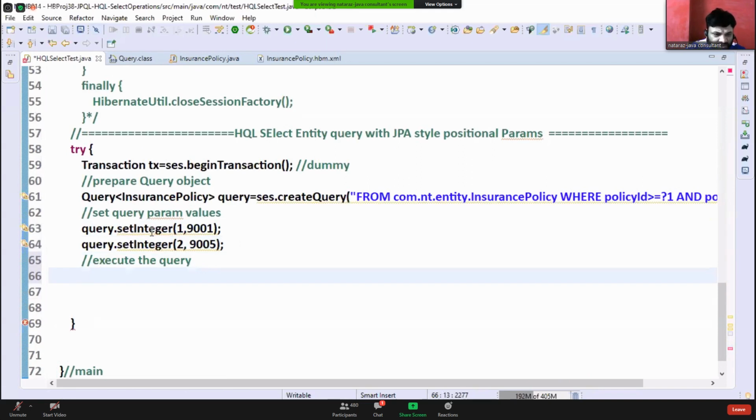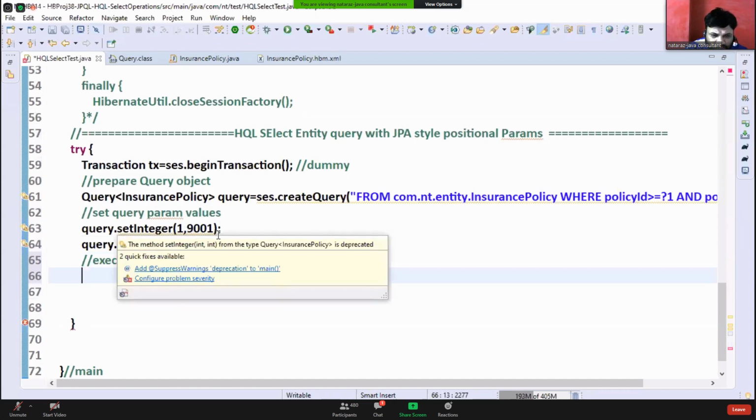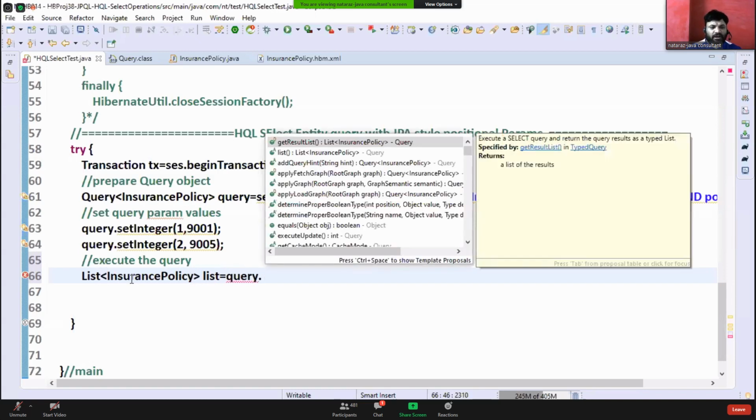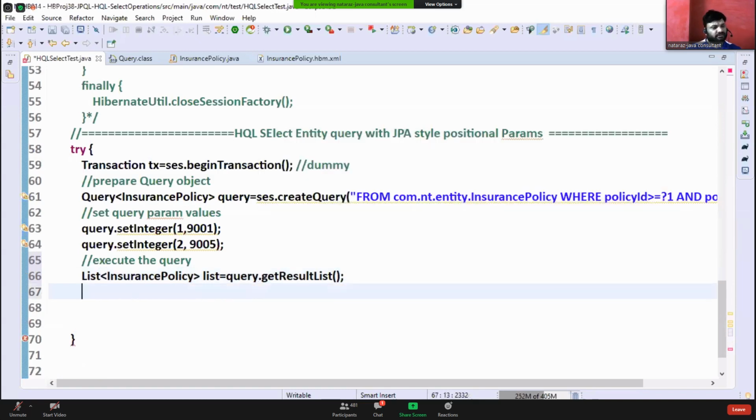See here what it's saying: suppress warnings. Don't worry about that. List of insurance policy. List is equal to query dot get result list. Super. Process the collection.